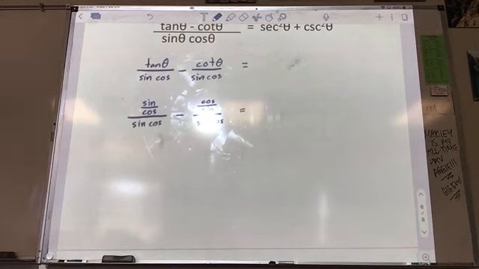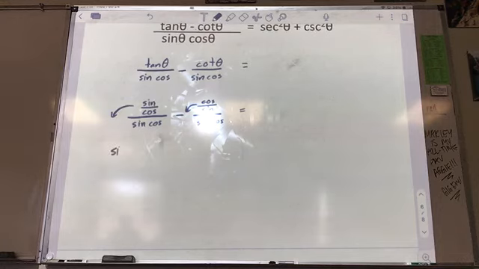Okay, it looks like a lot, but because we have some sines on the top and the bottom, it probably will start canceling out a little bit. The one thing I'm going to do is take these and write them out front, because if there's something on the top, you can put it out front instead. Going back to regular algebra, if I have something like x over 7, that's the same thing as 1/7 x. You can take the top thing and put it out front. So we're going to take those things and write them out front.